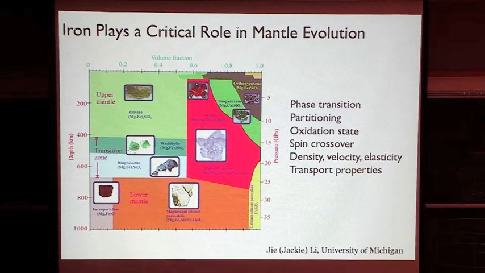If you look at this mineralogical plot again, you see different colors for those different minerals. The olivine is familiar, garnet, these people have seen, but some people may have never seen a picture of wadsleyite or ringwoodite. They have this very nice blue color, green color over here, different green from olivine. And the ferropericlase is relatively dark, opaque. The silicate perovskite has a very light pistachio type of green.